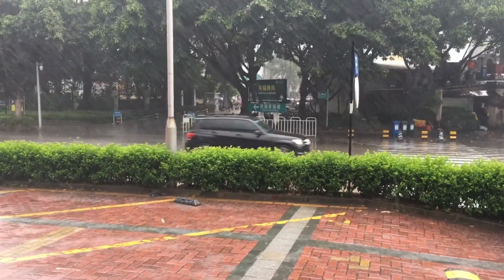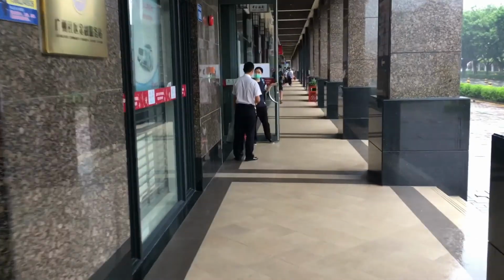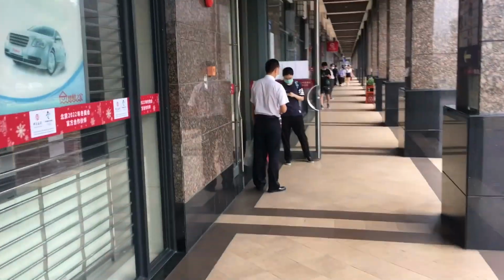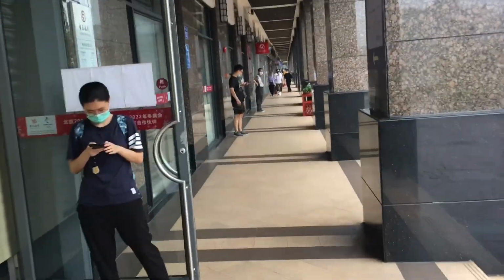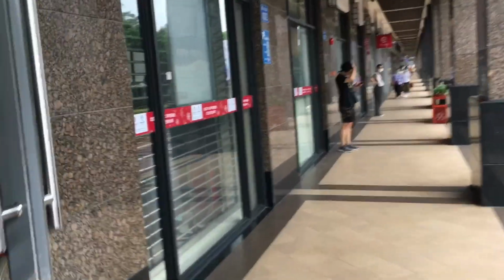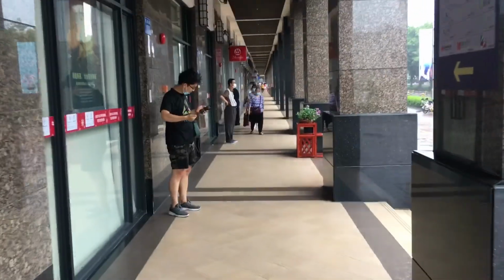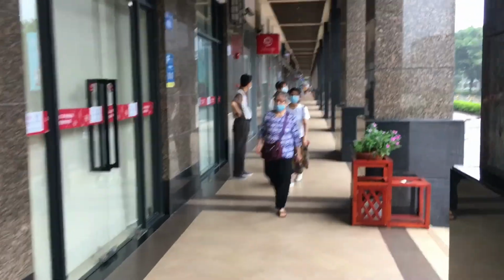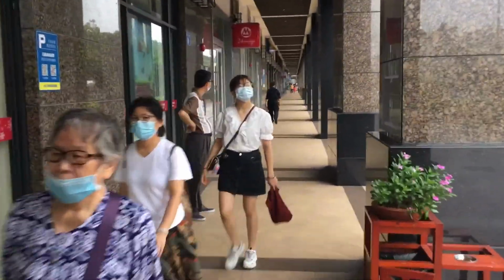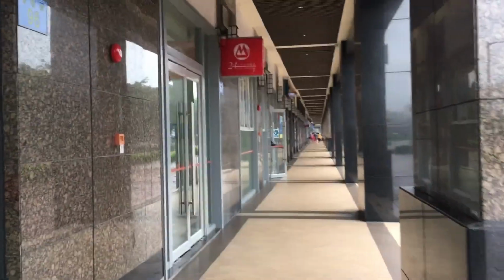Wow. First thing you see in this shopping area is a big row of banks. This one's Bank of China. It's one of the bigger banks in the country. Lots of foreigners have accounts here since it's fairly good for wiring money. Not great. No bank in China is great for that though, due to currency controls. This is China Merchants Bank.